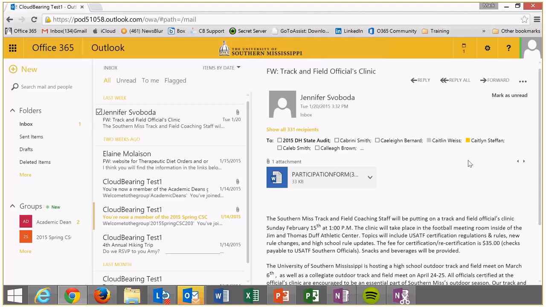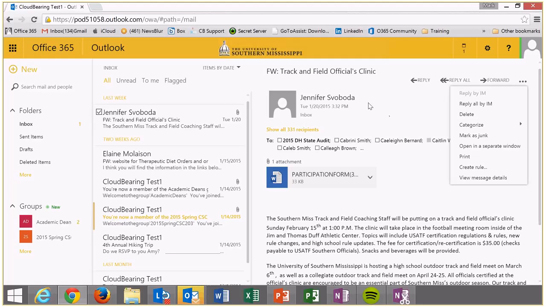Not only can I read this, but I can engage with it. I can reply all, forward. And I want you to note that within Office 365 and Office 2013, anywhere you see these three dots, that ellipsis, you have a lot more. It just means more, and you have, like in this case, a lot of different things that you can do to engage with this email. So I can reply to, for instance, all of these people by way of instant message. More on that in a little bit. That's Lync. I can delete, categorize, mark as junk, or print, and I can create a rule that's contextual to this email.